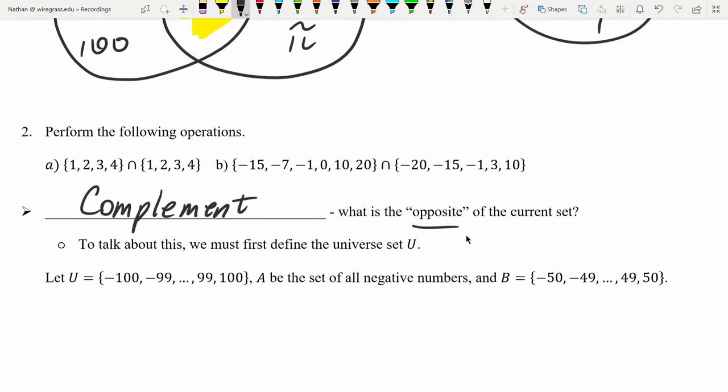And this is kind of the idea of opposites in the sets. In order to talk about this, however, we have to have a universe set normally labeled U. Because to have an opposite of some set, you have to have, well, what can be on the outside of that set? And the only way you can have that is to define this is the universe we're talking about.